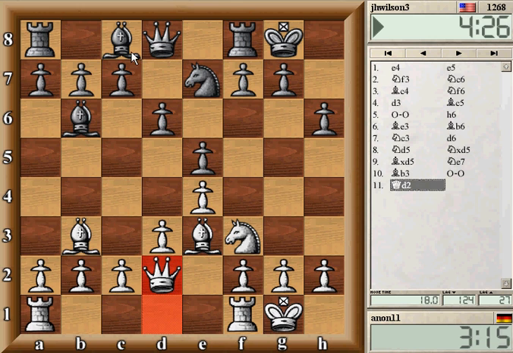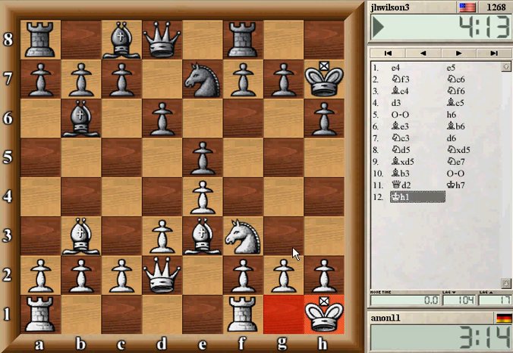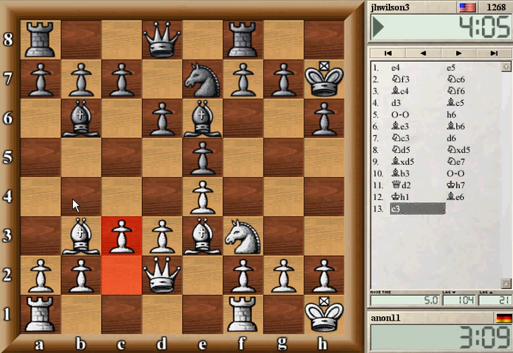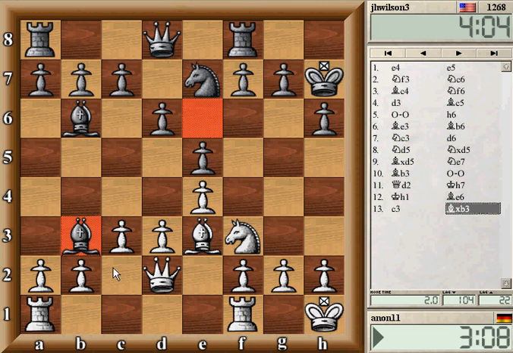If he plays bishop g4, I wouldn't be scared if he takes here, because the open g file would maybe be some problem for Black. So I move the king to h1, because maybe I can use the g file. So if he allows me to do so, I will play bishop c2.